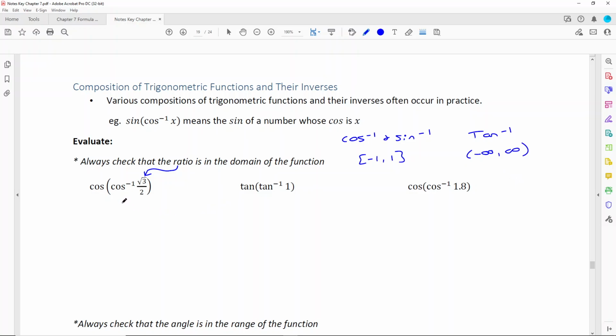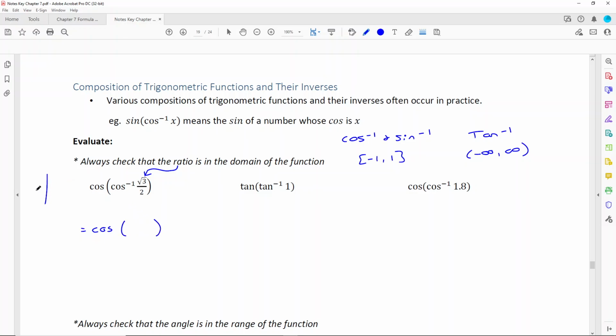Well, they're going to be asking you questions like this, and it's going to say, take the cos of the inverse cos of √3/2. Now, in my head, I'm thinking, well, cos and inverse cos are kind of like square and square root, or multiply and divide. They undo each other. So will my answer just be √3/2? Well, let's check. So first thing we would evaluate is the inverse cos of √3/2.